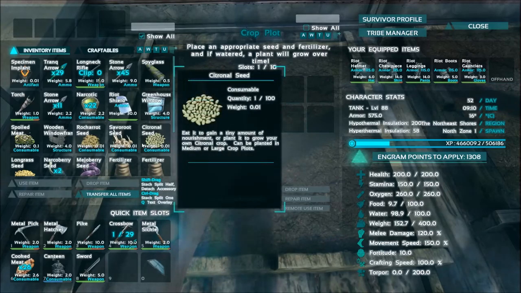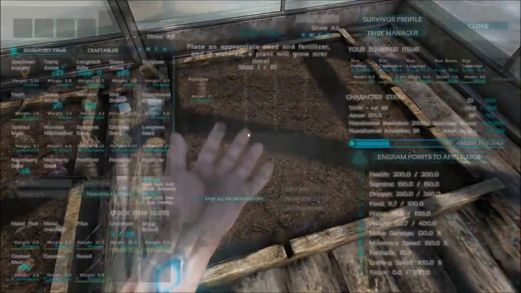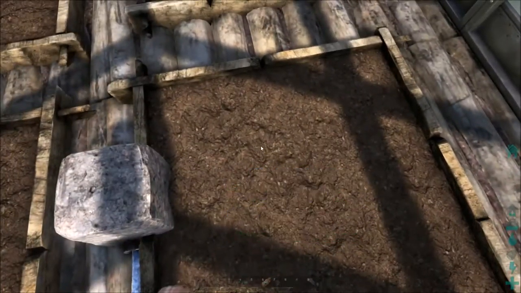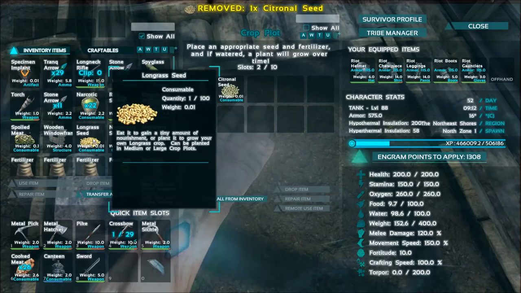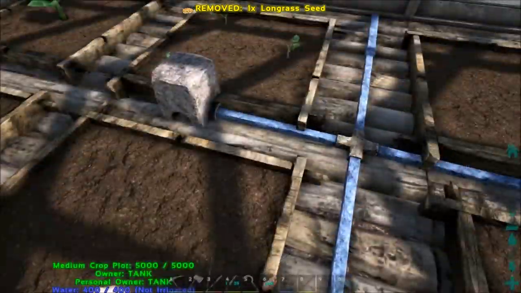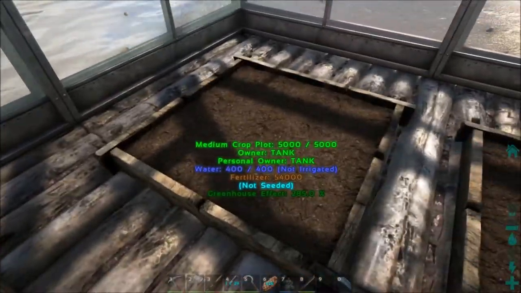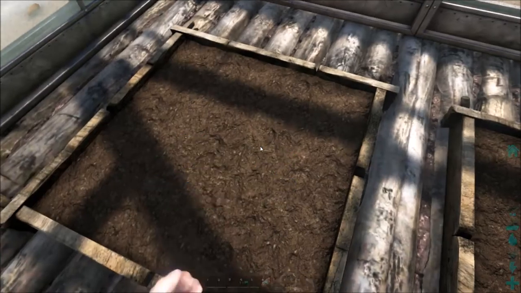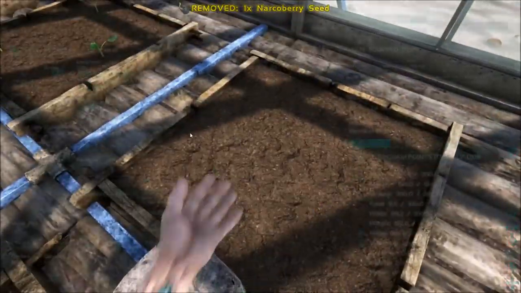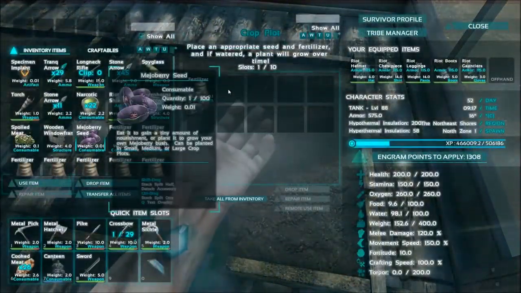So I put in, let's put the rock carrots over here. We put the saber root over here. Then I put the citronels over here, and I put the longgrass seeds over here, and I have two more narcoberries. I'm going to put the narcoberries in those two crop plots, one and the other one, and I'm going to put the major berries in here.